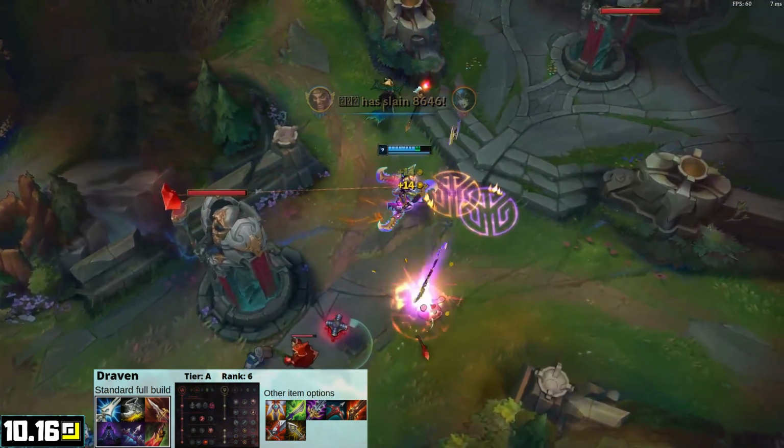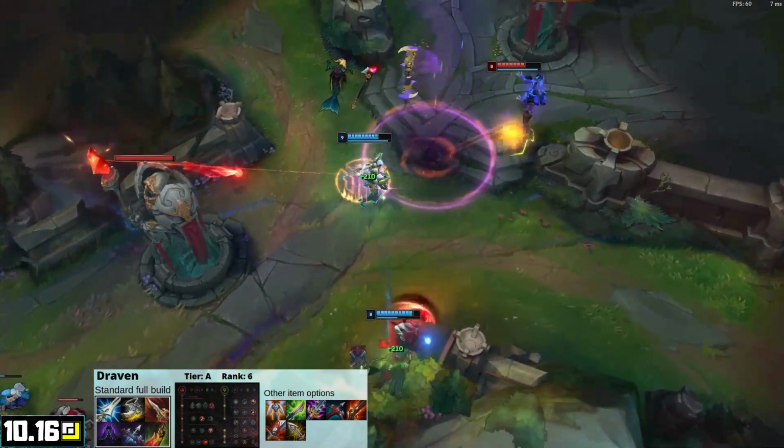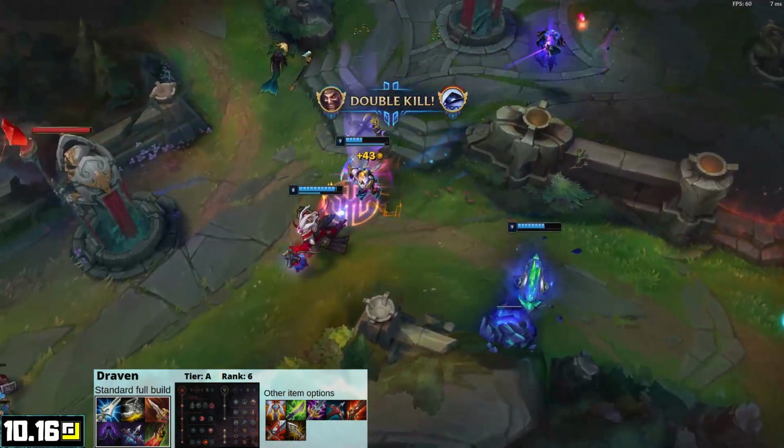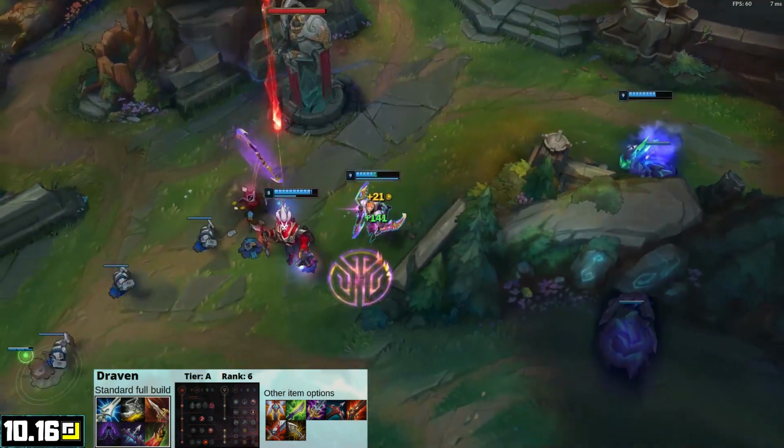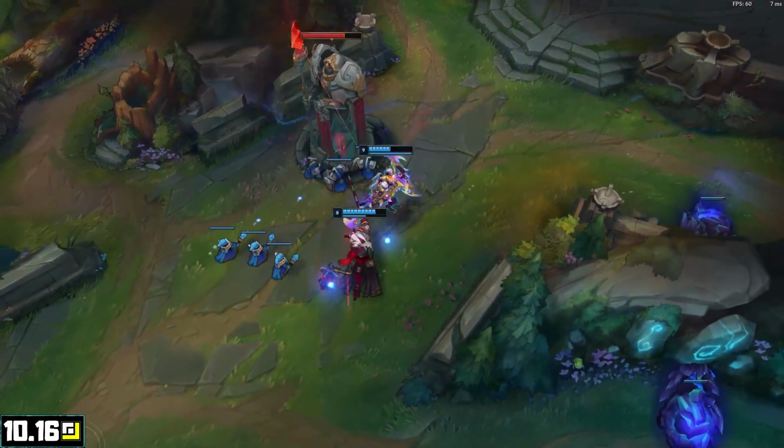The Bloodthirster crit build still sees a lot of play, but more and more people are boarding the Manamune hype train. The Manamune build also is easier to play, as it naturally gets rid of all mana constraints for Draven, which makes it especially strong in lower elo.